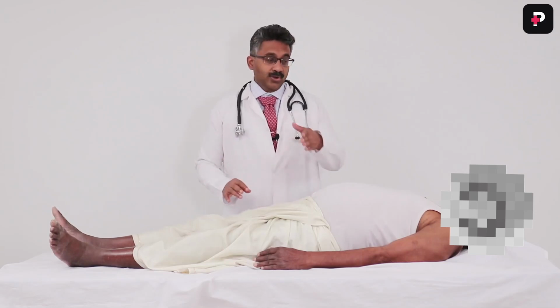For example, in the spinal cord, if there is a transection at one level, for example at the T10 level, then below that level they cannot appreciate all the modalities of sensation, because bilaterally both the long tracts will be affected. The posterior column and the spinothalamic tract, all the tracts will be affected bilaterally. So below that level, they cannot appreciate fine touch, vibration, pain, and temperature. That is the transection of the spinal cord.